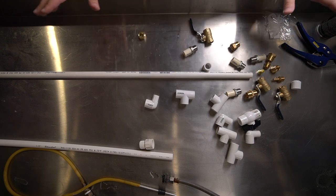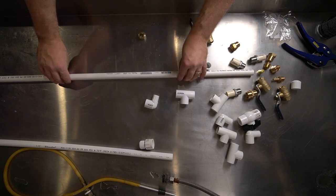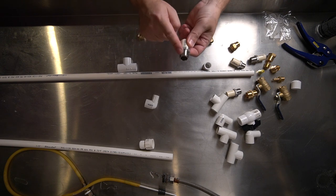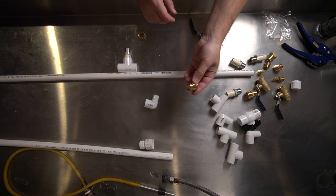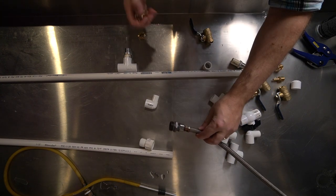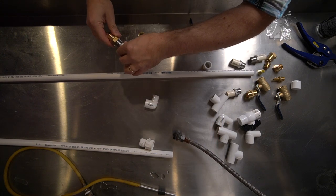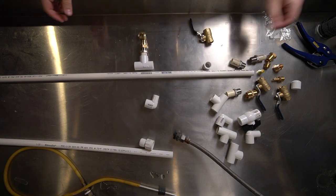First step, I want to make sure I get everything laid out to make sure I've got all the bits and pieces that I'm going to need. So of course I've got the half inch pipe here. I'm going to need a T connector and then an adapter from half inch pipe to a thread. And to that, I will have this piece here, which is a compression fit, because that's how I've got incoming water. Without this part, this is a compression fit. So this will actually fit into here onto the hose. So let's make sure I've got that together so that I don't lose that piece.